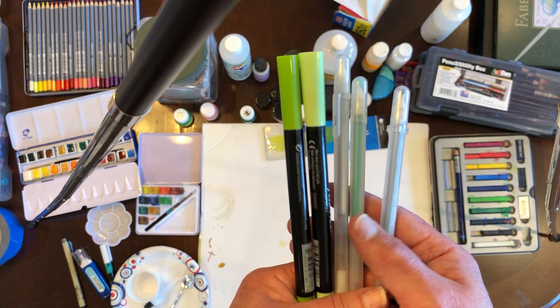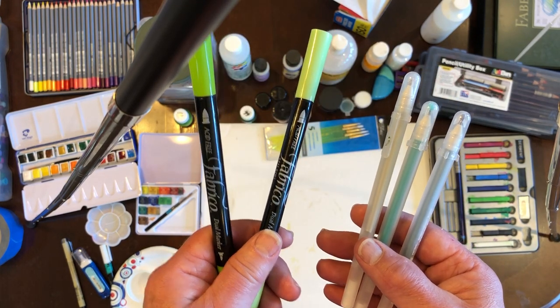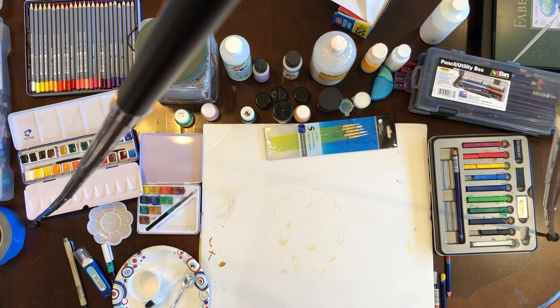These are some samples of the Jelly Roll pens, and these are the Fabrico pens. Many of you have mentioned that Fabrico pens are actually somewhat difficult to get a hold of. Obviously I will carry some, and anybody who buys a full kit from me gets all the pens for that particular block. But for those of you doing this on your own, if you want the pens and are having difficulty finding them, contact me and I'll see what I can do. These distributors said that fabric painting and fabric coloring has kind of caught on and they are actually out of their own supply.